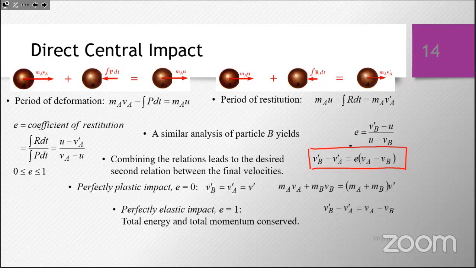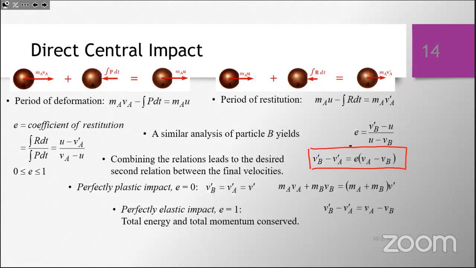So the restitution, e, is unitless. There are no units for e. Think of it as a scaling factor, right? If it's 1, then you didn't lose any velocity. If it's low, it means that it's going to change in some way. So think of it this way: this is the relative velocity of ball B with respect to A, so how is B moving with respect to A at the end? And we're comparing that to how A moves with respect to B at the beginning, okay?